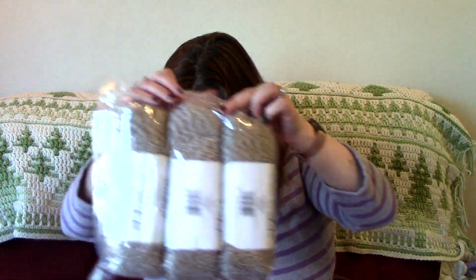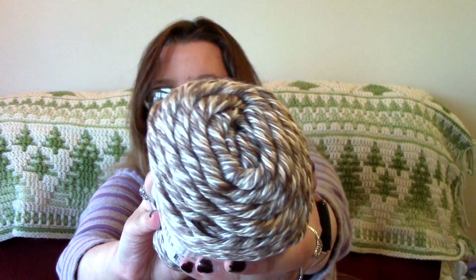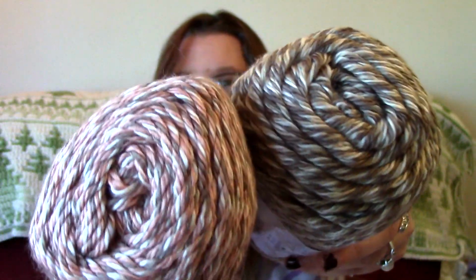Oh, I got some more of this mottled yarn, only this one's a different color. So here's some more Caron Simply Soft of that mottled yarn. This one's white and brown. Let me hold both of them up so you can see the difference. See? We've got 2 different browns there. I can't remember if I told you, but this is 240 yards in each one. This one's called Taupe Marl, and this one is called Blush Marl. It could be that this color that I'm seeing as orange might actually be a pinker color. I can't tell. It looks orange to me.